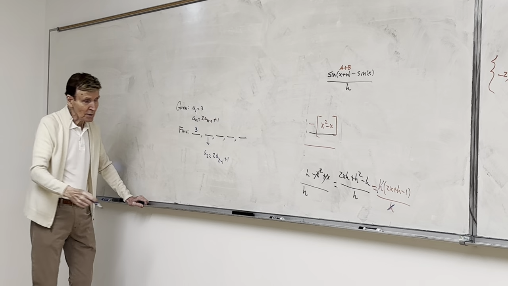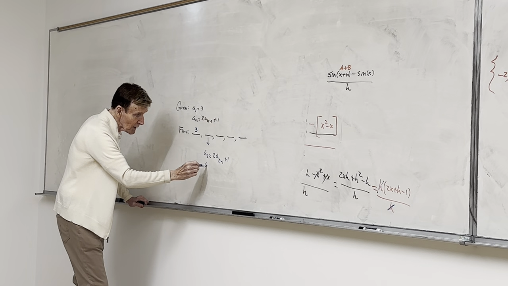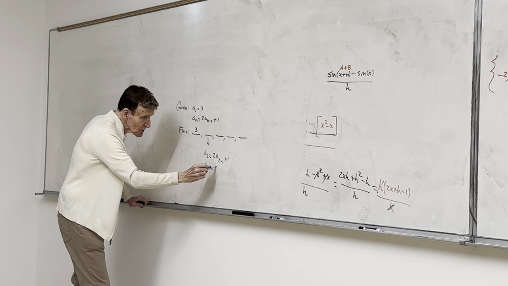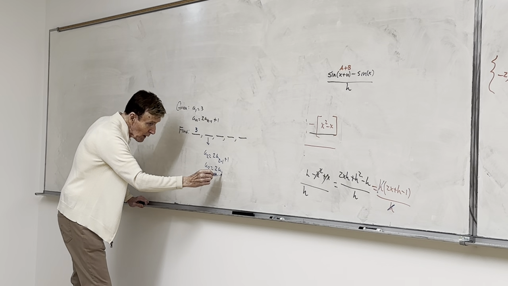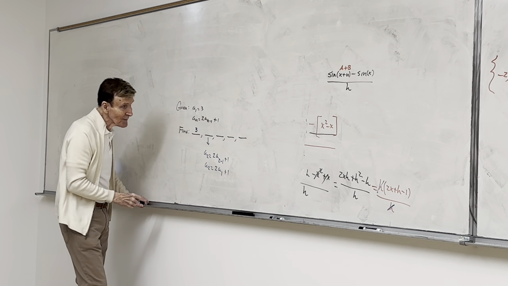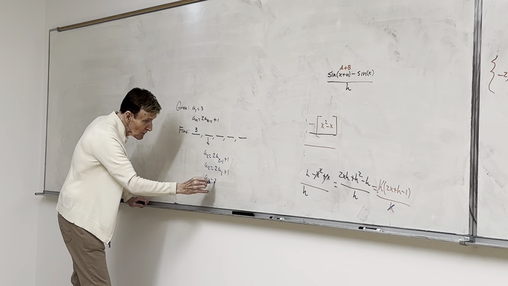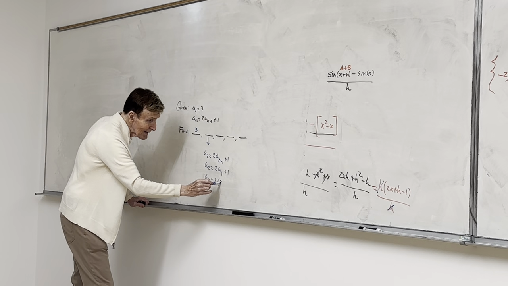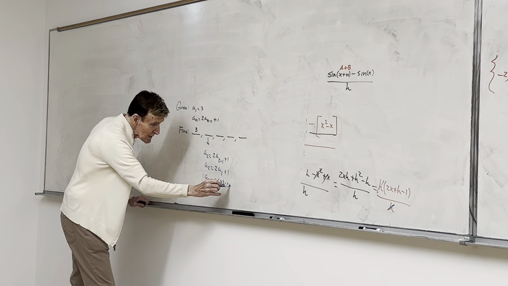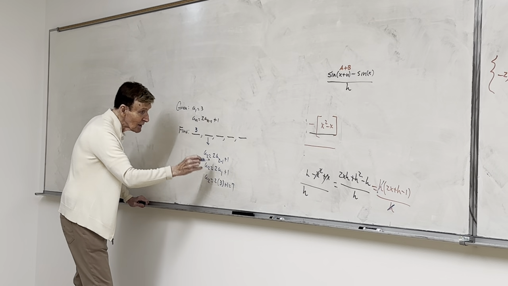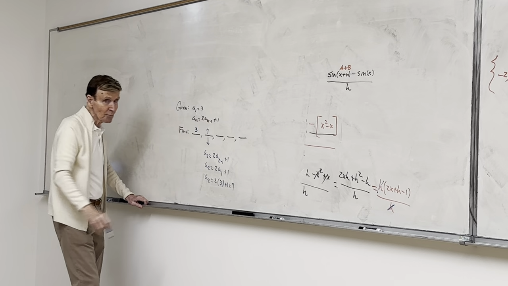Try to find the second one. He gave me the formula there. So a subscript 2 would be equivalent to 2 times a subscript 1, plus 1. And they gave me a subscript 1, the first term was merely 3. Do that math, please do not let me mess up. Is it 7? So that's my second term.